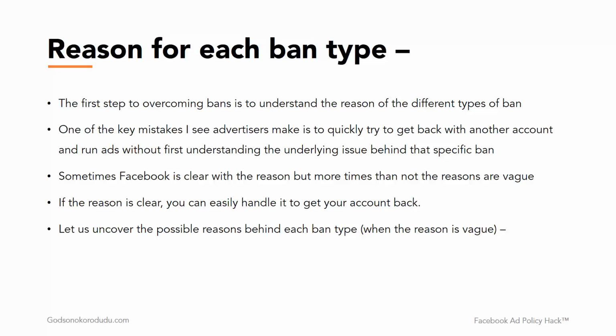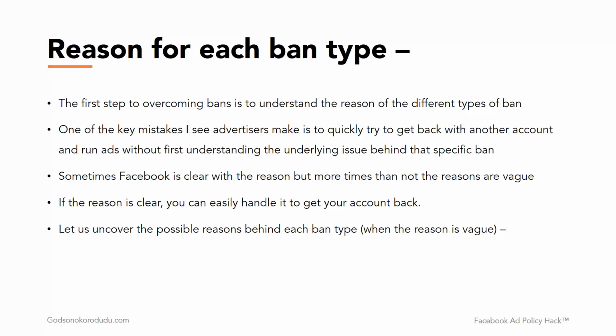And that leads to most of their failures, right? So Facebook sometimes is clear with the reason for the ban, but more times than not, the reasons are quite vague. So if the reason is clear, you can easily handle it and just get your account back, right? Or just get back to advertising with another account and make sure you handle that particular aspect so you don't get banned again, right? But if the reason is not clear, then you need to understand certain things, and that's what I'm going to show you in this lesson.